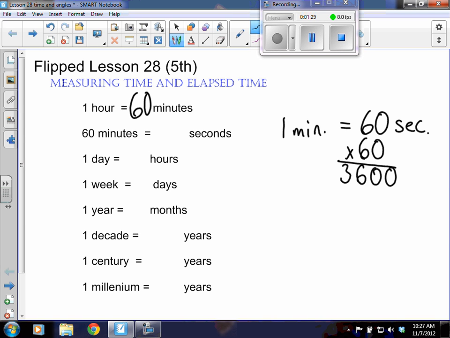So we have our first idea. Alright. So if you have one day, how many hours do you have? This stuff should be reviewed. It should just be popping out. If you have one week, how many days are in a week? 7 days. If you have one year, how many months are in a year? 12 months.